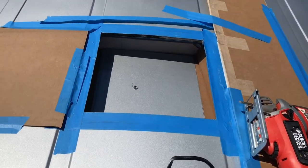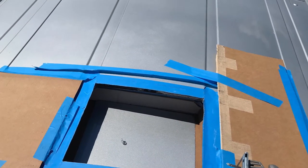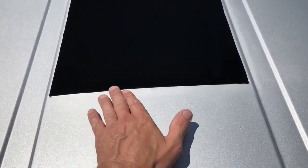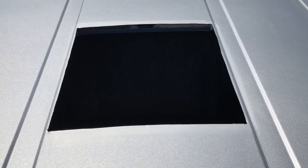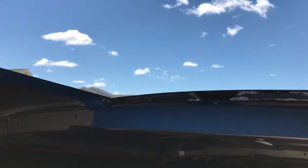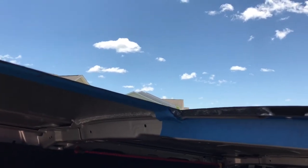Well, it's a 14 by 14 hole — the trap worked good. Sanded the edges lightly, acetone cleaned it. Getting ready to use window weld for the adapter plate, which will leave a flat surface for the fan to attach to. Sprayed a little bit of primer just to dab the edges to prevent rust from forming. I'll put a couple coats of that before I glue the adapter down.